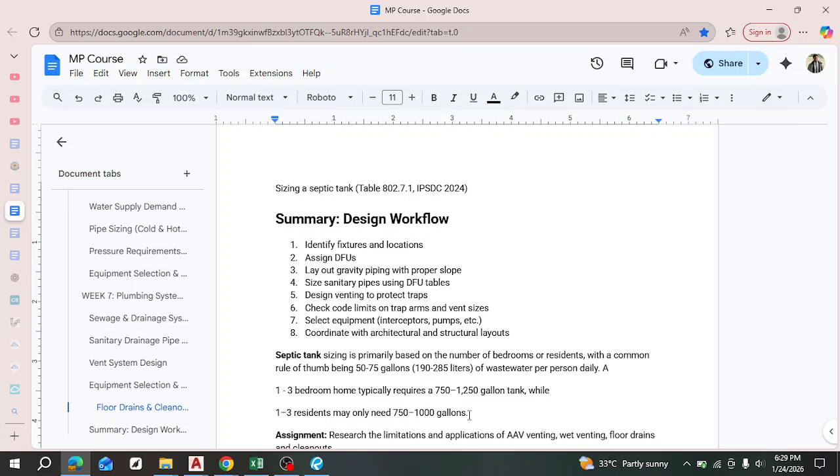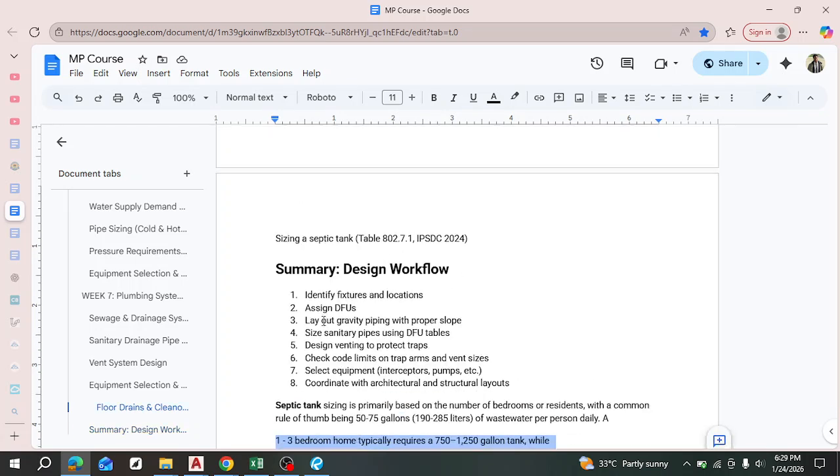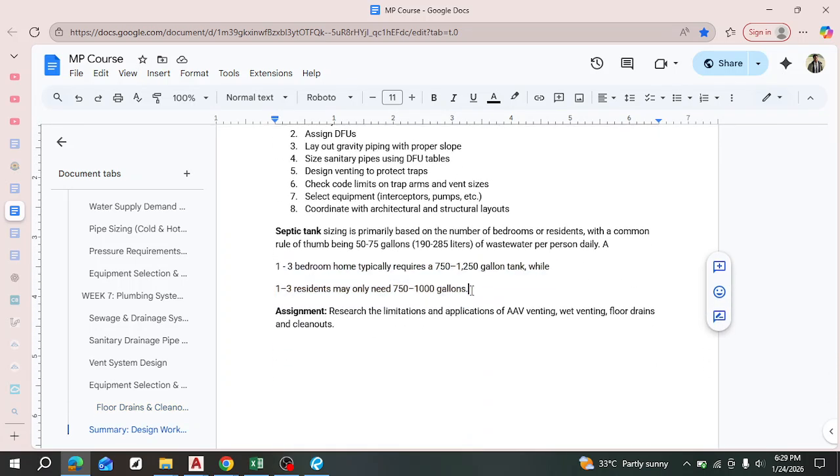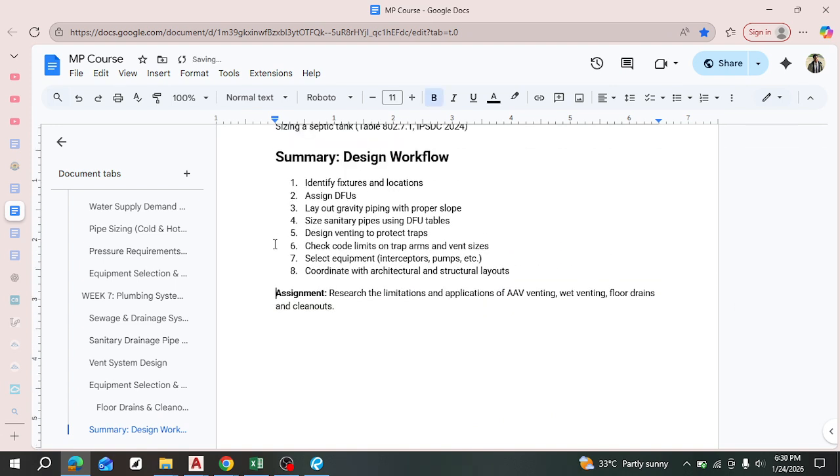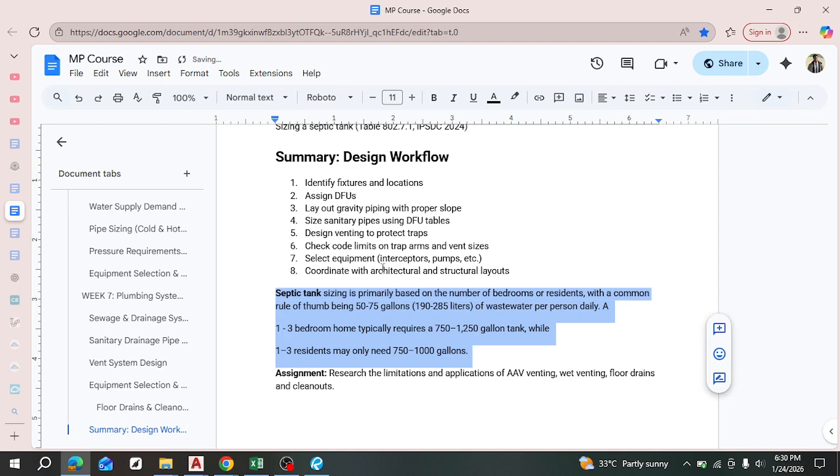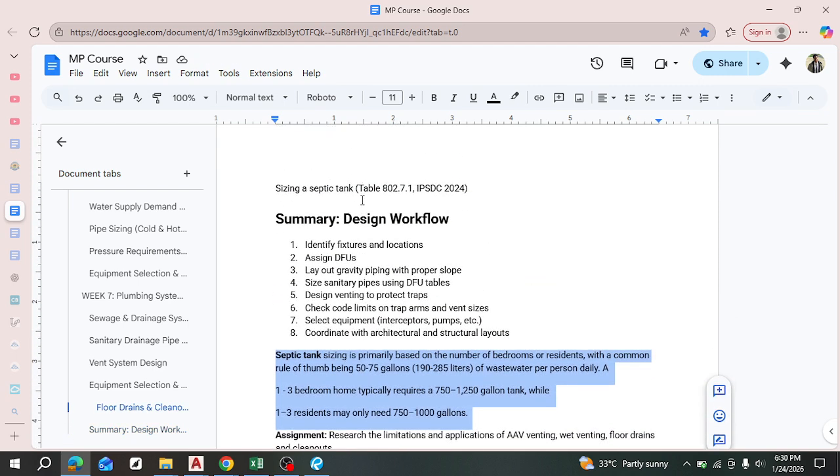Oh, this is not necessary. Okay, this is not even necessary. This is when I was doing my research, right? This is not necessary, although it's still a rule of thumb, sure. This is a rule of thumb, but it's always better to go by the code. Rule of thumb applies when you don't have the code, but the code is the standard.